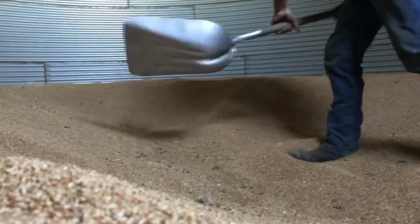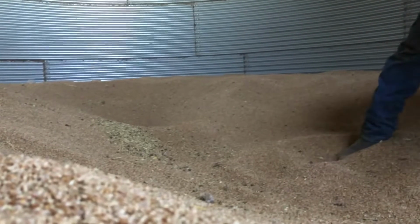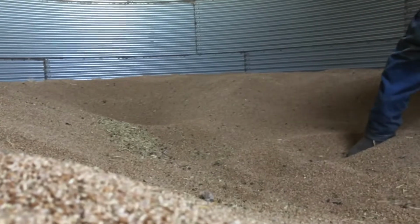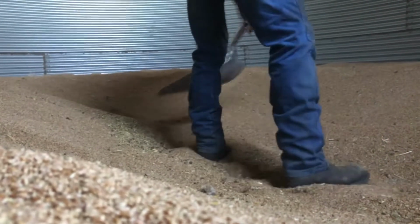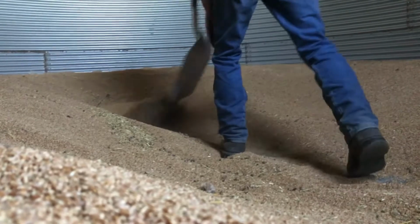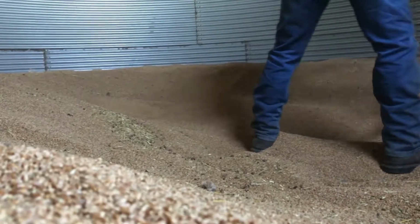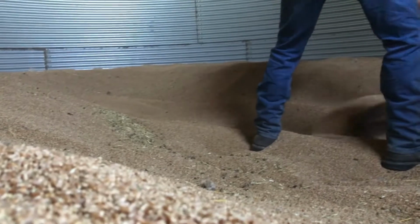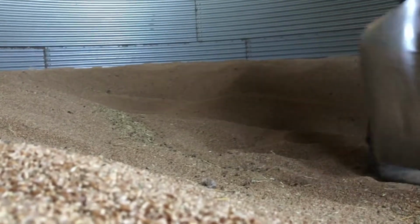Those doors are nice, but they leave something to be desired when you're cleaning out with a shovel around them. There are better bins, better bin doors. Alright, I think you guys get the idea.